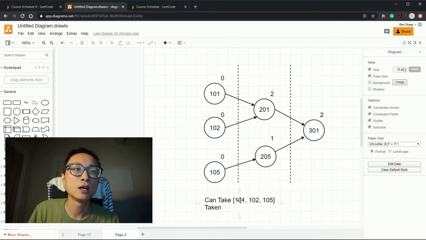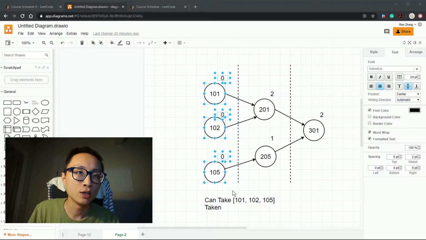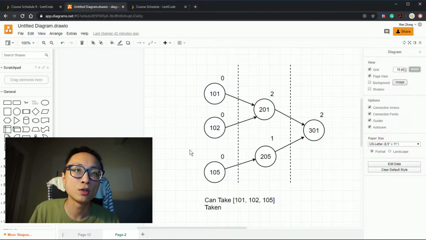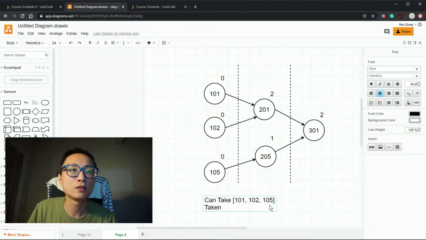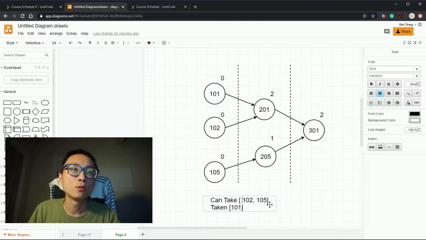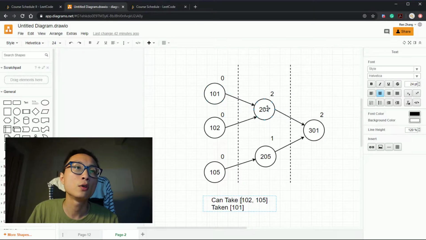So the way we do that is to first find out all the courses that we can take, those courses without any prerequisites, and then we're going to take them in sequence. Whenever we finish a course, the thing we want to do is look at the courses that depend on it, so we can follow these prerequisite follow-up links.